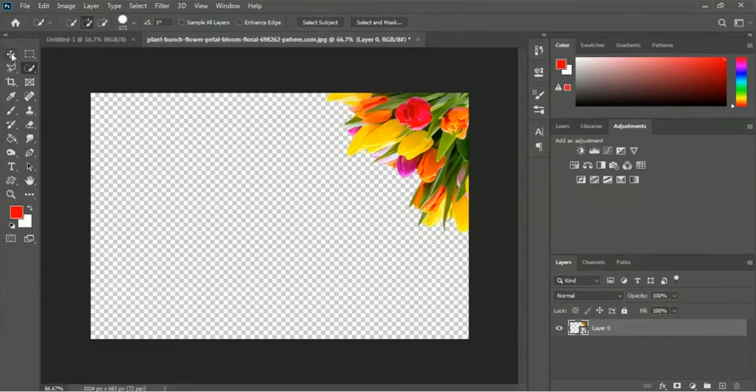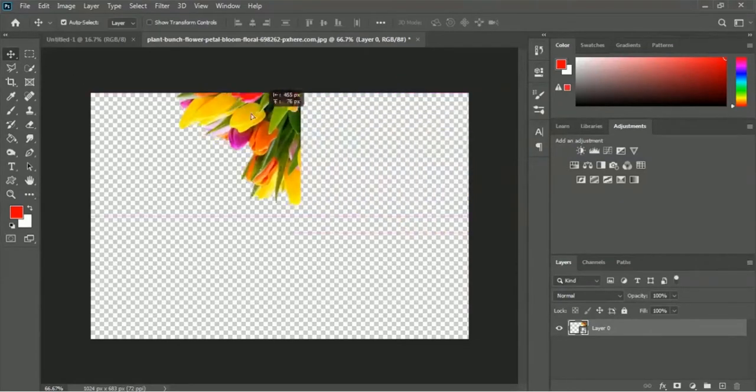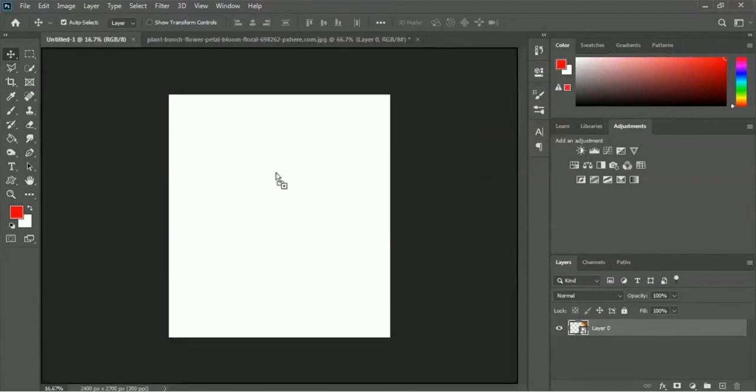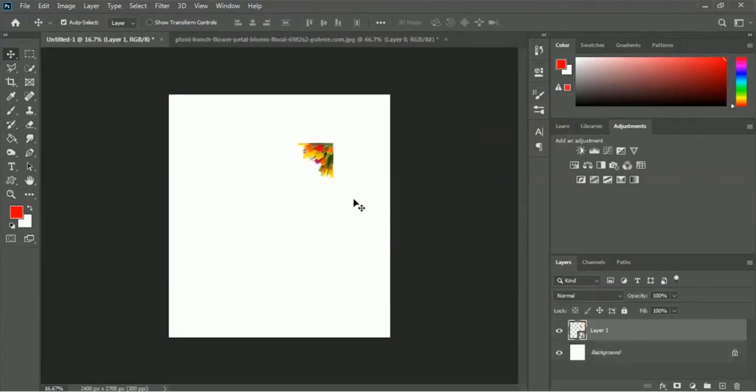And let's move this flower into our design tab. So you have to use the move tool from here, and let's drag and drop this flower to our design tab. Okay, so we have to scale it first. Therefore you have to press Ctrl or Command T from your keyboard.